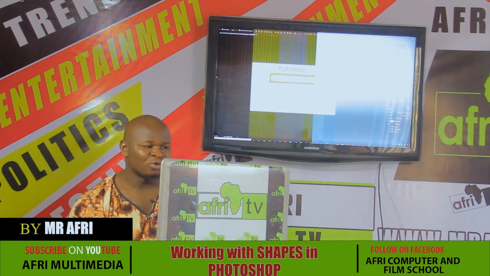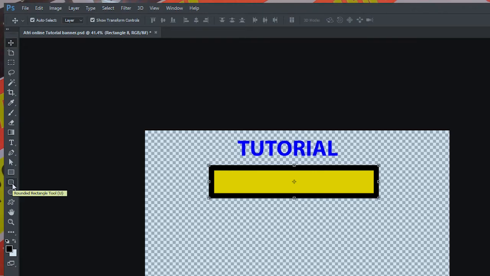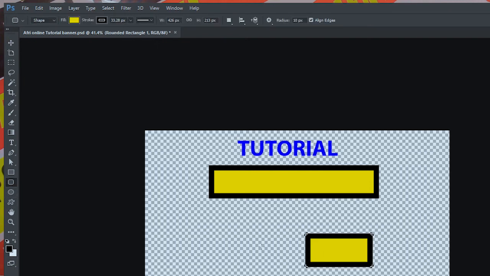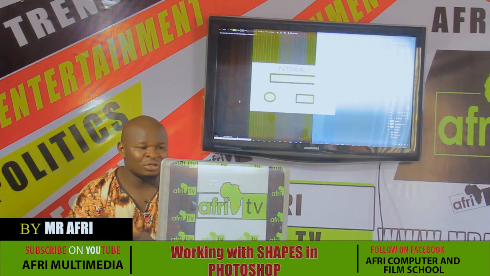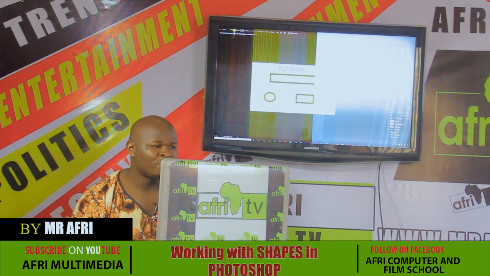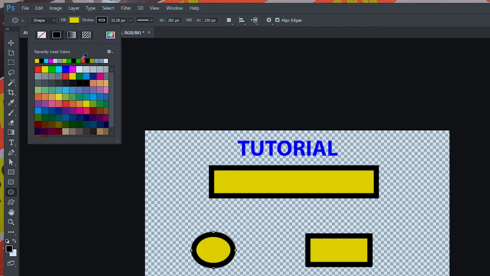Let's take for instance, we want to create the next shape, which is a rounded rectangular tool. We click on it and create. If you watch, it's coming with that particular property you have already placed there because that's the last property you used. But we can still change it by coming up here and making changes to everything we've done so far.